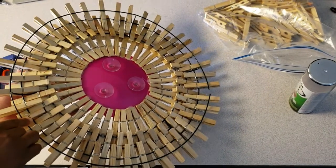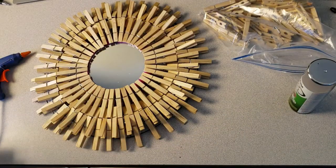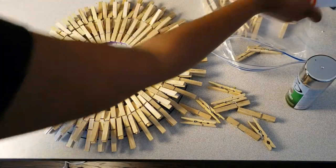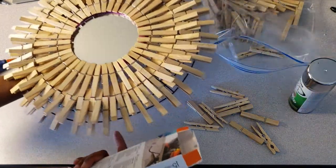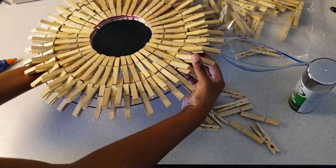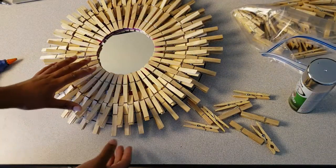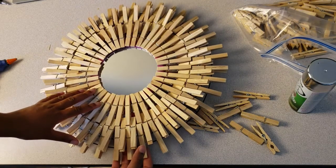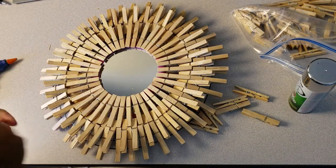So we're going to give the fourth layer some love, but we're going to make it a little bit different this time. We're still going around it, but it's going to be a little bit different. So the first thing we're going to do is to elevate our mirror. Once we have our mirror elevated, we are now going to pair up our clothespins. We're going to put them around in between again, as we've been doing, but then we're going to take them 2 by 2 and we're going to just marry them.